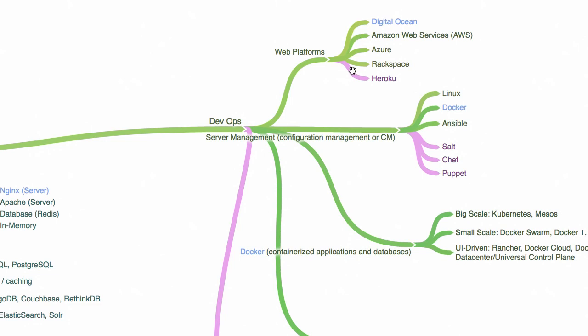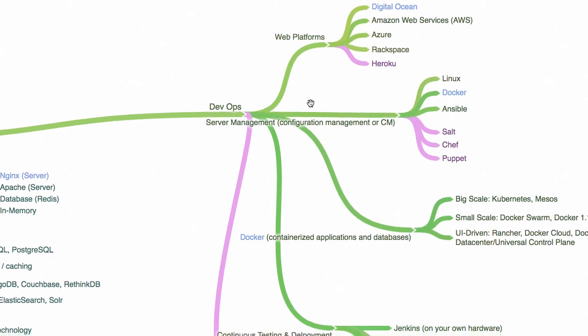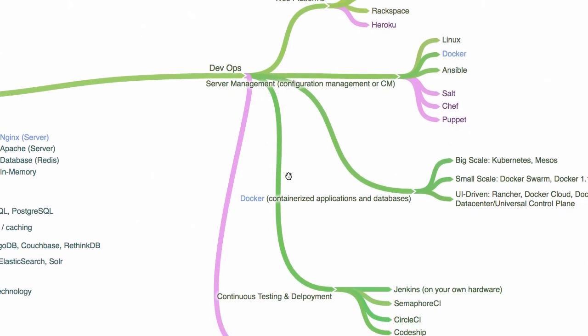Heroku, it's its own animal. It gets expensive as you scale it. It works really good for small projects. It's just its own animal. It's a good thing for everyone to look at some point in time, just to know their paradigm, and then to try to recreate that experience with your other stuff. And then Docker is something you're absolutely going to want to know. This is Docker right here.